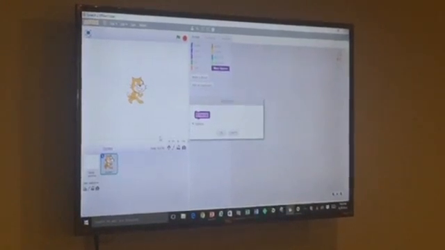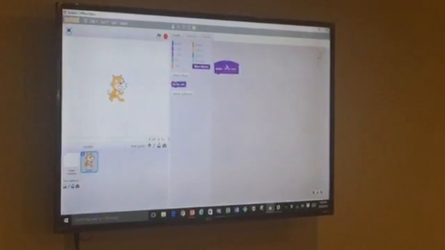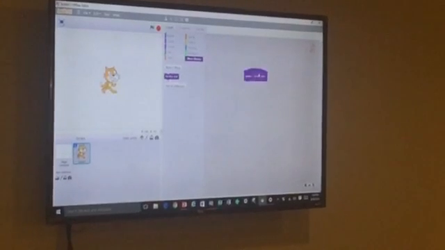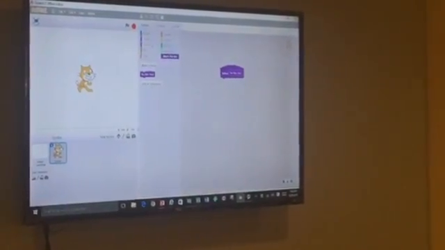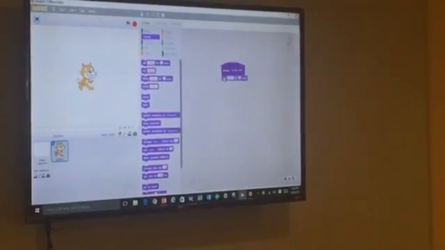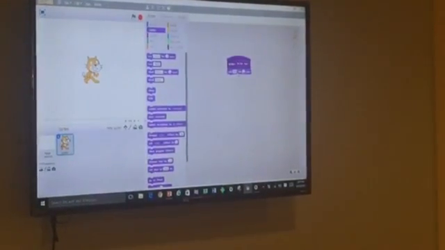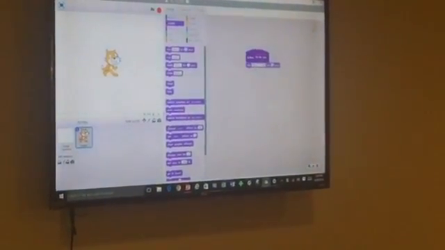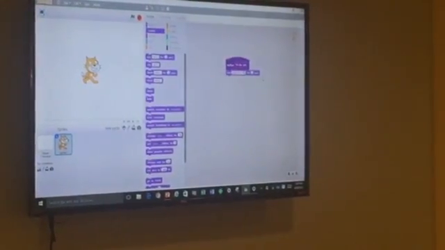So here's where a lot of people mess up. This shows up. It says define to-do list. What this means is that whatever you put under this is what the my block is going to do. So what we want this block to do is say rake the yard. I'm just coming up with random stuff. If you say rake the yard, then that will be put under this my block.